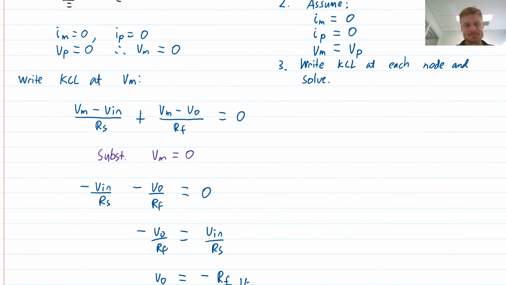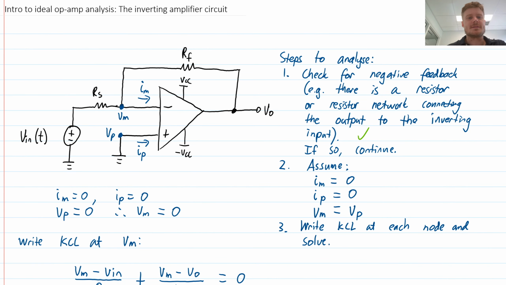To explain our steps, let's summarize the process. If you had a more complicated op-amp circuit, what would you need to do? Step one, you check for negative feedback. Negative feedback is where there's a resistor network that provides a pathway for the output voltage to affect the input voltage at the negative terminal. And if there is such a pathway, then the op-amp is going to find a way to choose the output voltage such that the two inputs are equal. If you don't provide this feedback path, there's no way for the op-amp to create this situation that the voltages are equal, and this analysis method is not going to work. So we must have that feedback path.